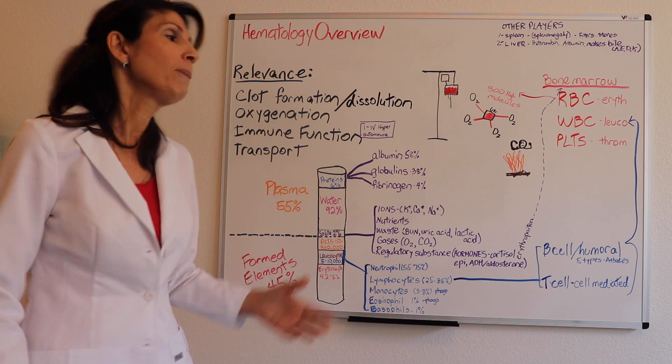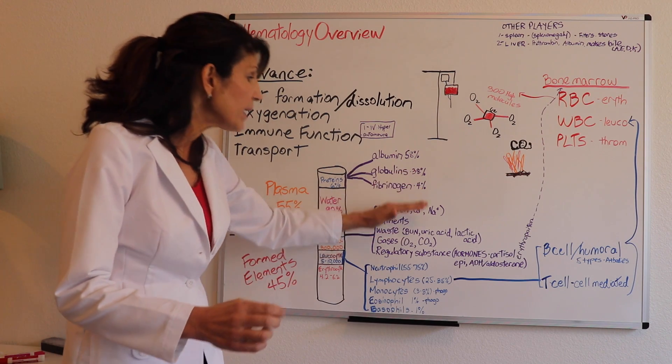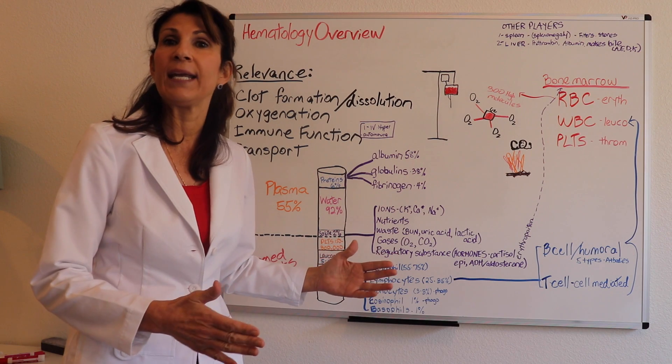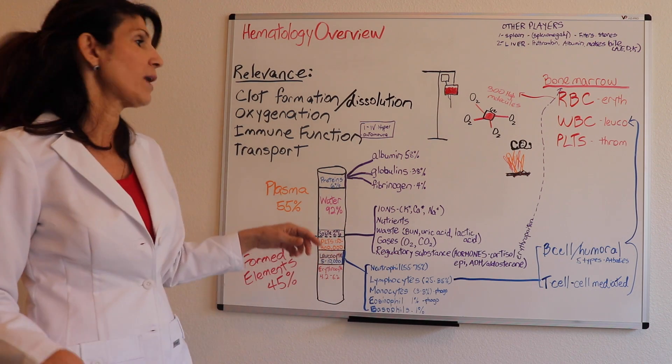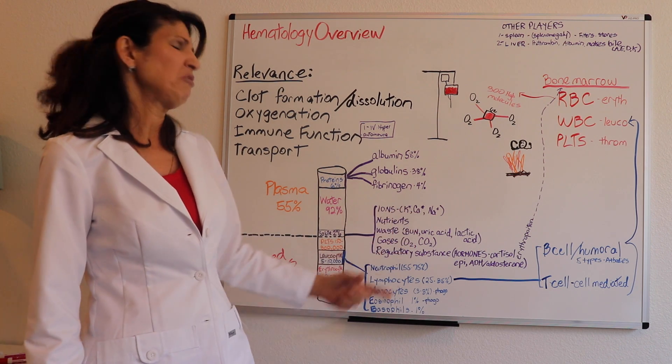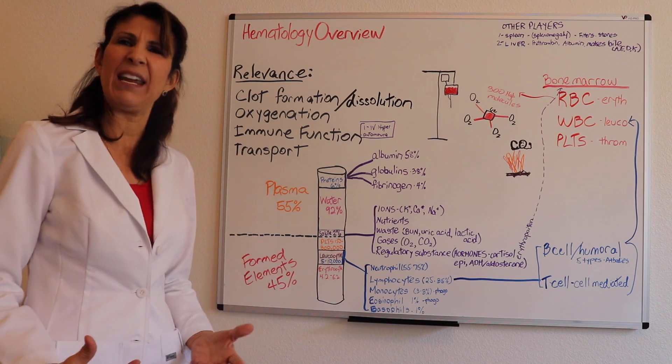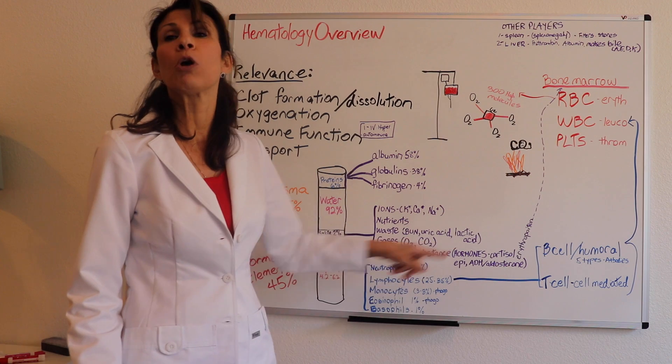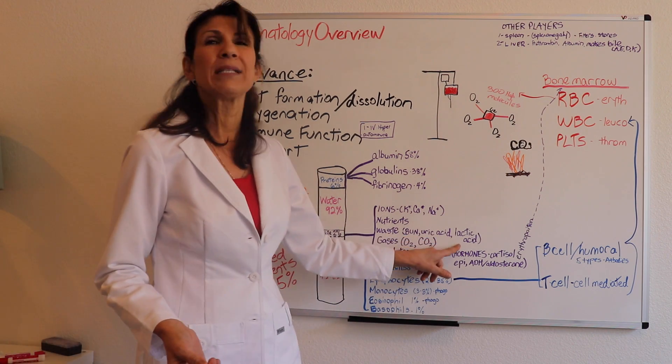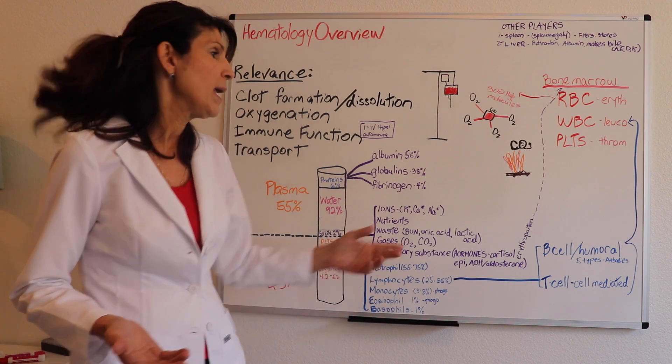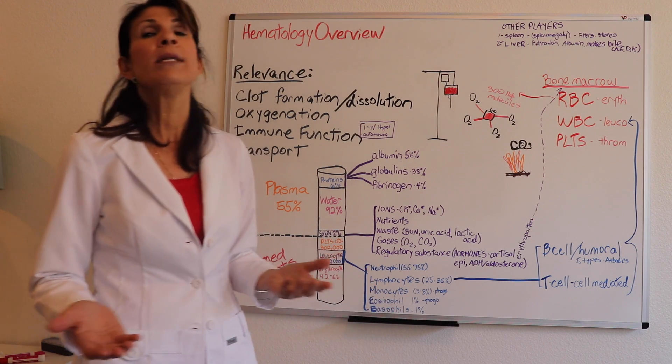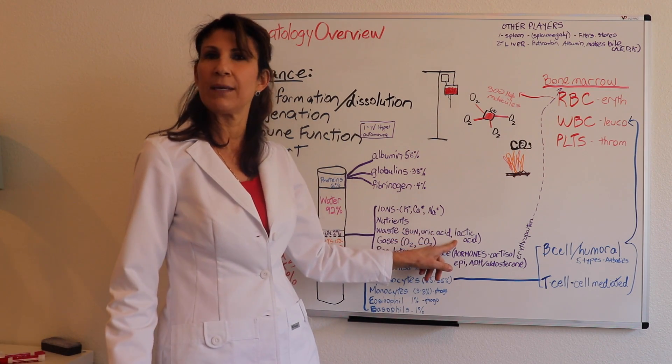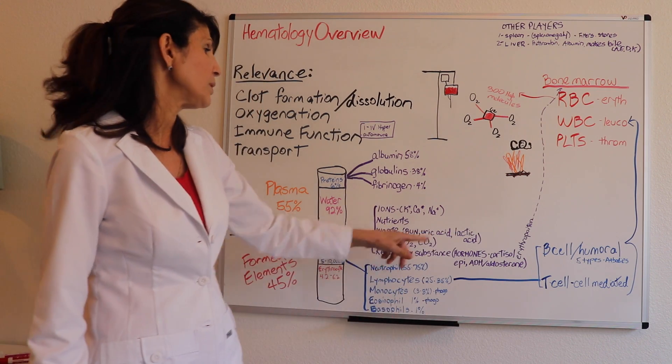My point is that you need to understand how each aspect of this blood plays such an imperative role, and the identification of whatever's deviating is one of our essential functions at the bedside. Nutrients, waste products—blood urea nitrogen, uric acid—is the stuff we need to rid because it damages organs and disrupts homeostasis. Lactate, for example—we're going to talk about when anaerobic metabolism takes place and the byproduct is lactic acid. Now not only do we have hypoxemia, which is disruption in oxygenation, we're going to have a disruption in acid-base balance, a metabolic acidosis on top of your severe hypoxemia.